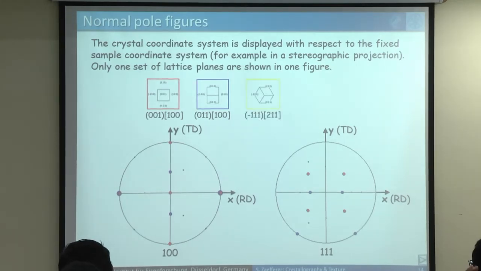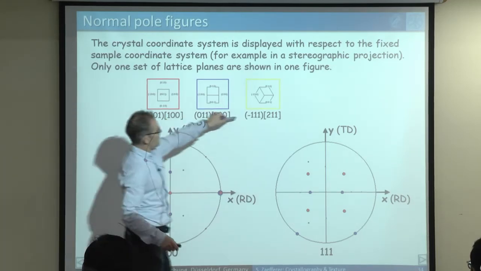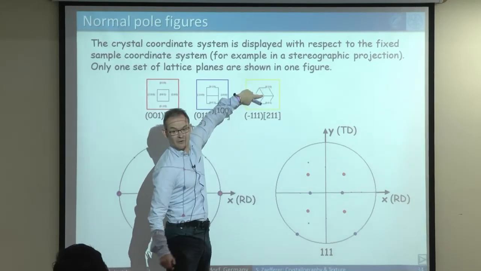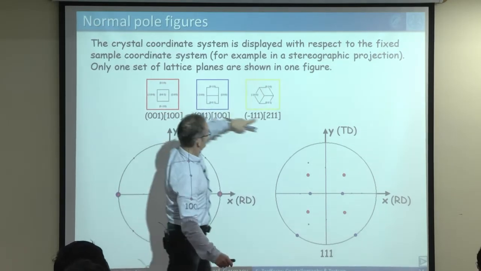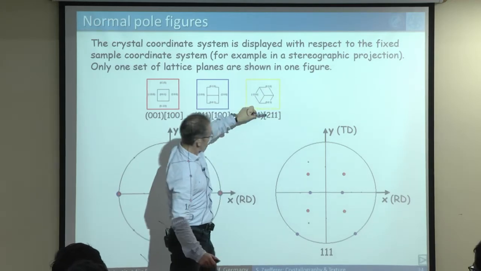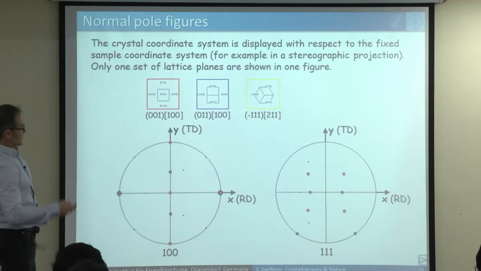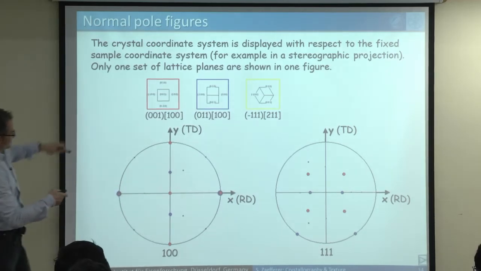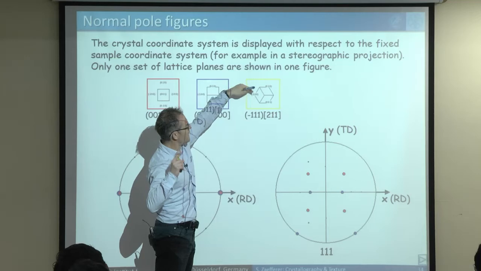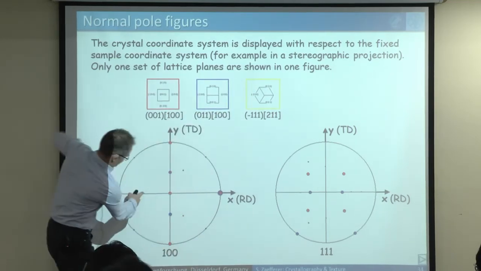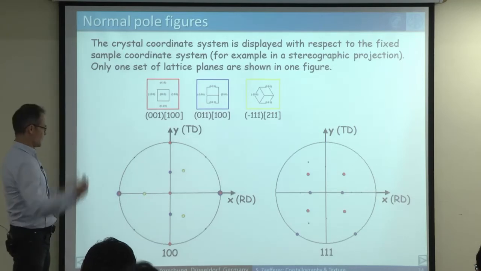Now let's take a more general one. In this case, we are looking again on a 111 plane. This one here is a 111 plane. We're looking exactly on the corner of the cube. And this one here is something more complicated, a 211 direction. So 111, this, you see where the 001 planes, they are here, here, and here. They must come out here, here, and here somewhere. And indeed, there they are.